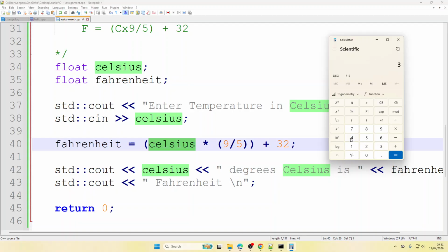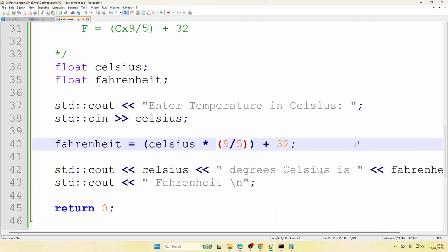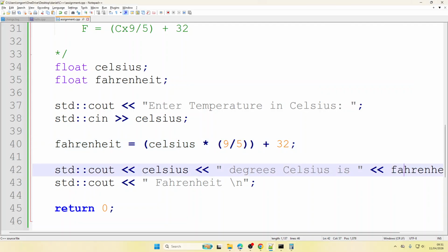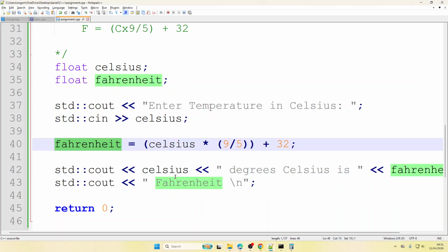Let me say 37 multiplied by 9 divided by 5 gives me 66.5. Then plus 32. It's actually a correct formula. I wonder why this result is not what we got. Something is wrong somewhere. Say our program is lying to us or is not doing the correct thing.